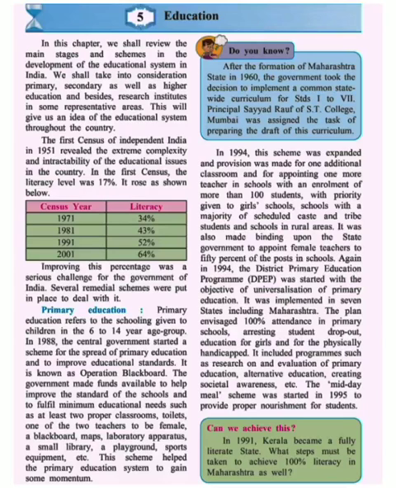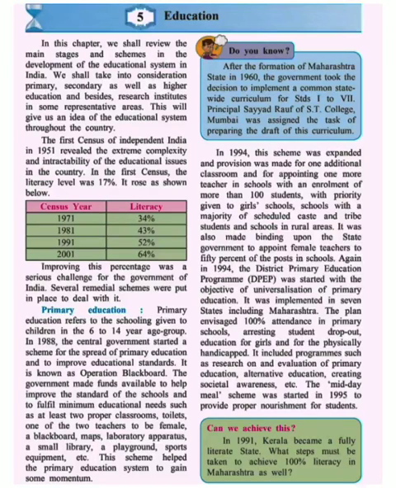In 1994, the scheme was expanded and provisions were made for 1 additional classroom and for appointing 1 more teacher in the school with an enrollment of more than 100 students. So in 1994, one more change was done, that one more classroom was added, extended, and there were enrollments of more than 100 students. So which category did they belong to? There were priorities given to girl schools. Okay, the girl schools were given priority.